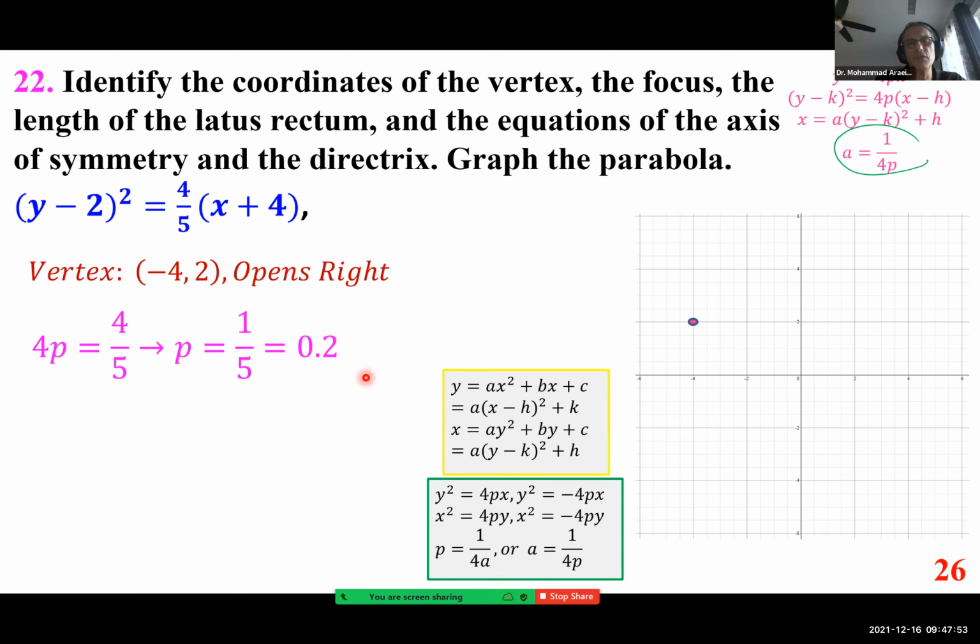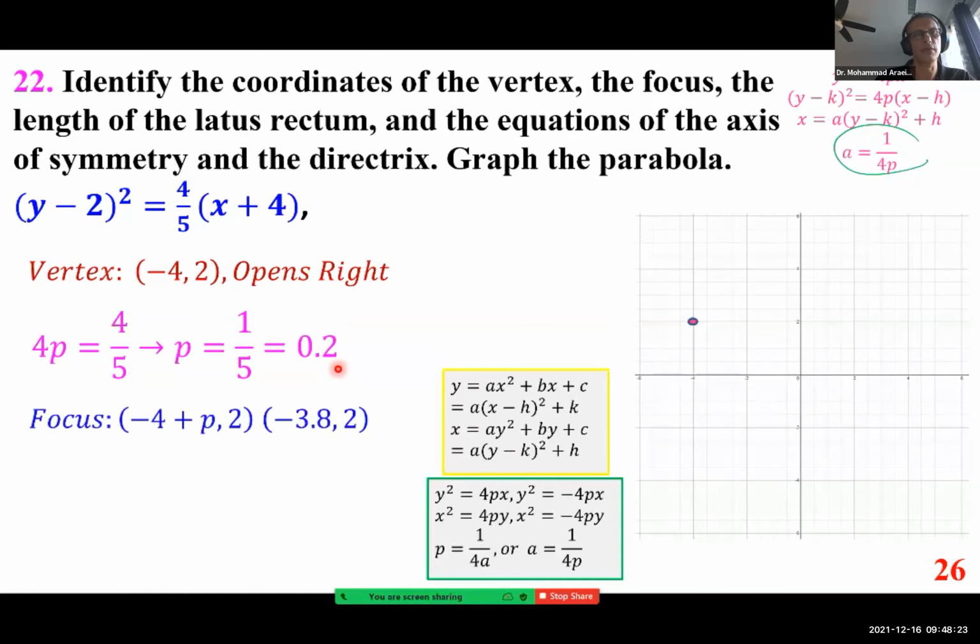Or as I mentioned, you can even write it in this format. If you feel more comfortable with this format, it's absolutely fine. So in essence, you're using this. So with that being the case, we have the value of p, and if we want to calculate the focus, remember, look at the vertex, and we're going to go to the right by this much. So to move this to the right by this much, that means add this number to the x coordinate.